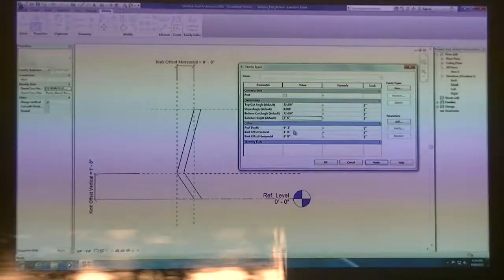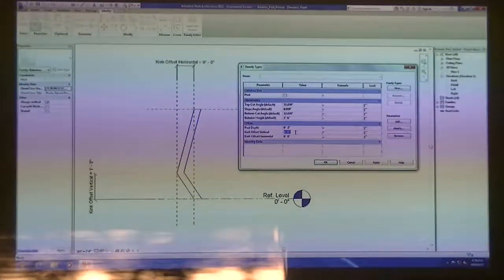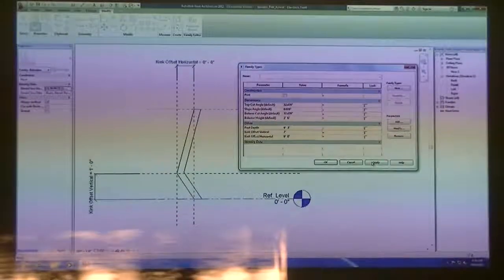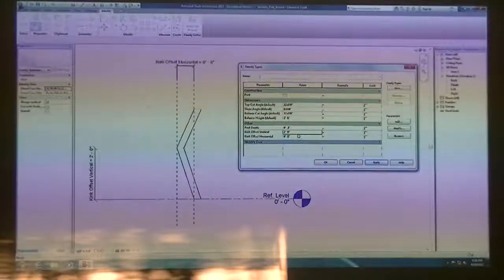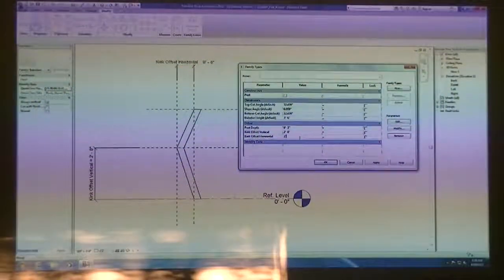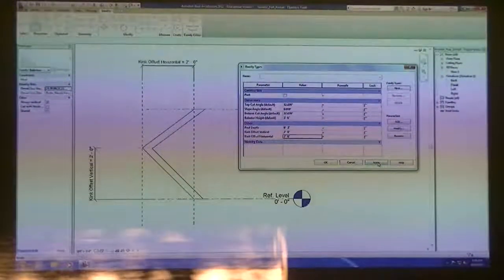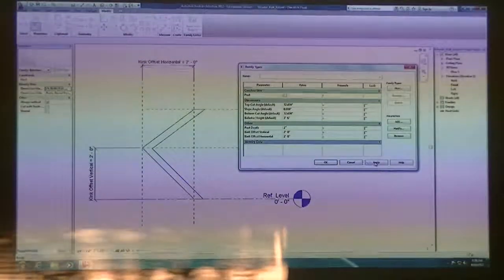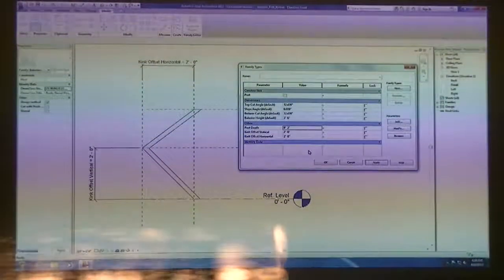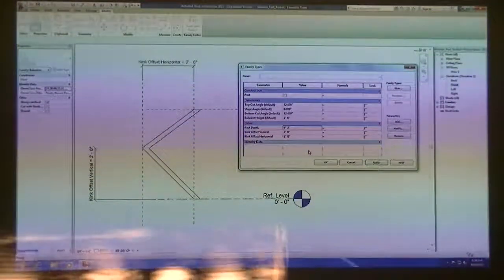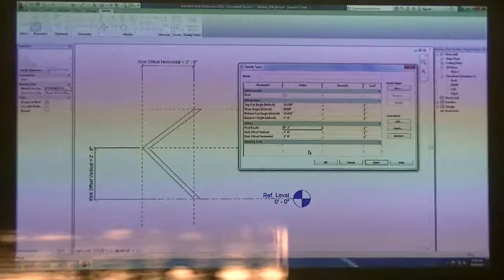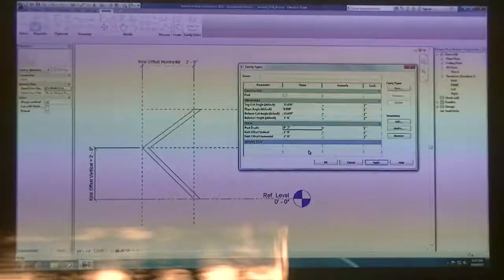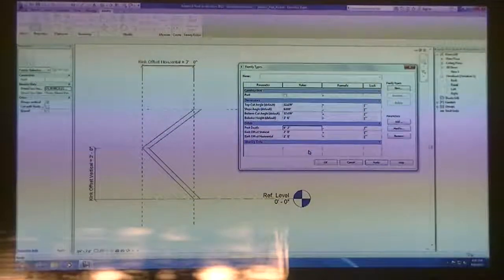Next thing I can do is change some of these where the kink occurs. I can see how it's moving up and down and out. I should also be able to change my post depth. So you need to test all those parameters out, because otherwise when you bring it in to your file to actually work on the railing, it's not going to work.